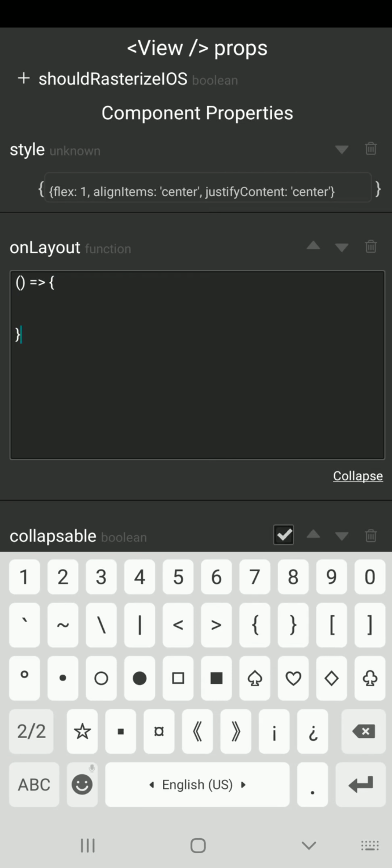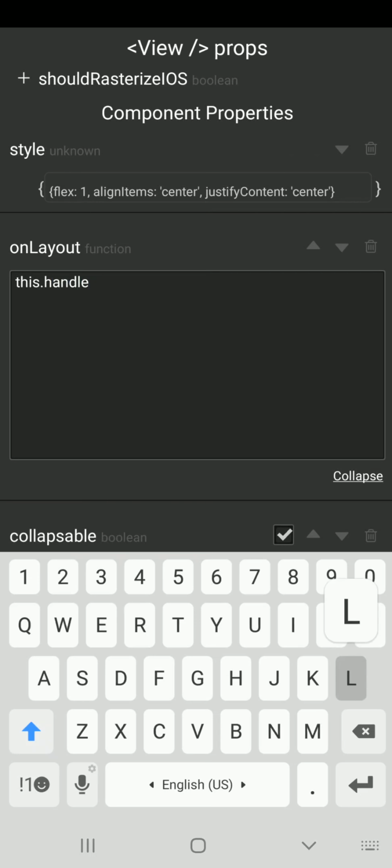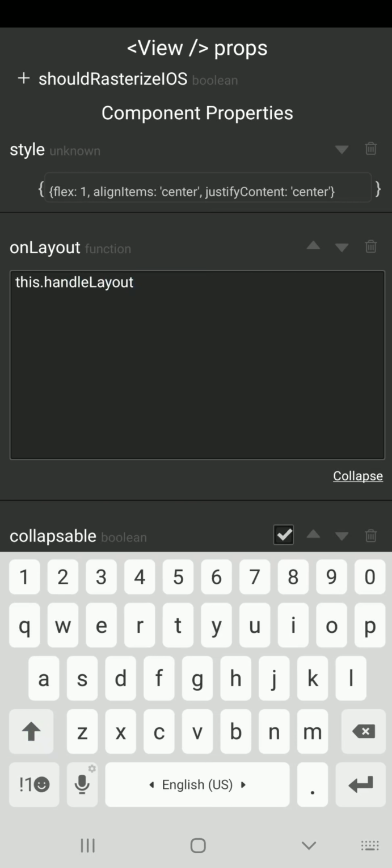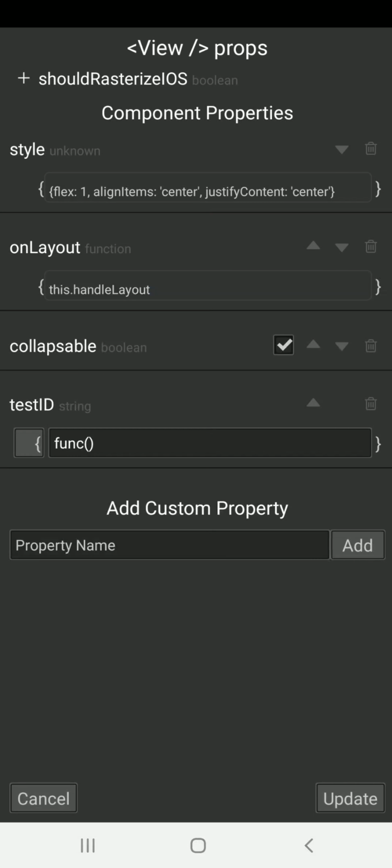So it could be something like this, or for example, if it's a component, this handleLayout, like so, and collapse back again.